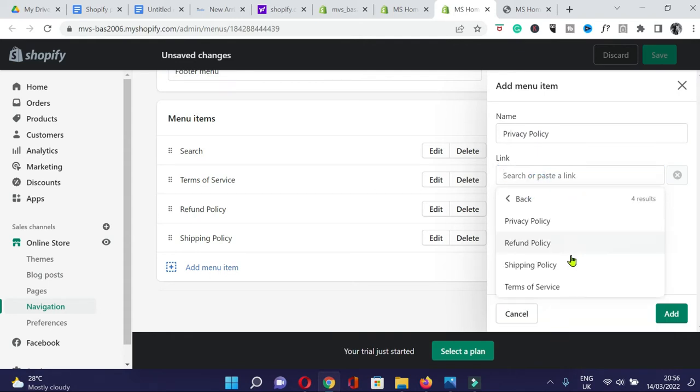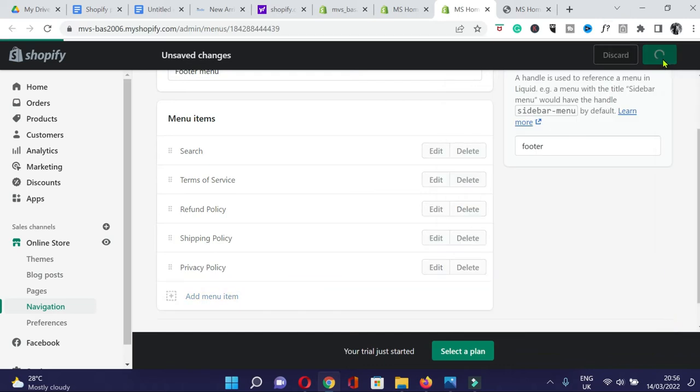Policies. So there you have it. So we click on save.